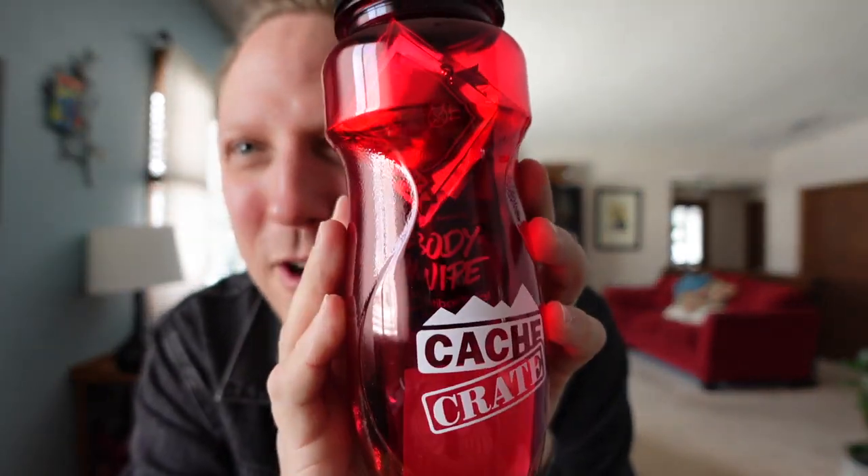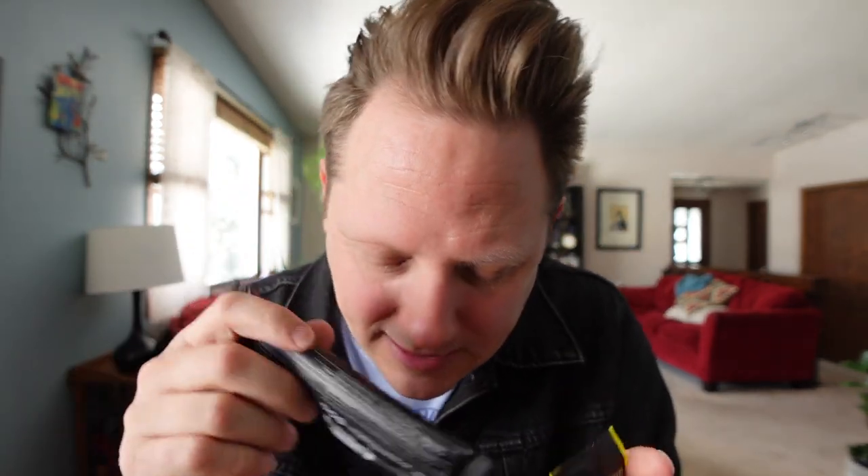Look at this — we got a water bottle, and there is actually something inside this water bottle, a prize inside the prize. What have we got? Anti-bacterial body wipes. You know, clean yourself up on the trail. We've got another one — Clean Freak Body Wipes Citrus. I can see this used to get the sweat off you, kind of clean yourself up a little bit, but it's antibacterial too, so you can get your hands clean out in the field. I can think of many times where I get my hands super muddy and dirty — having these little wipes with me would be really, really handy. There's not one, there's two, and there's more in here.